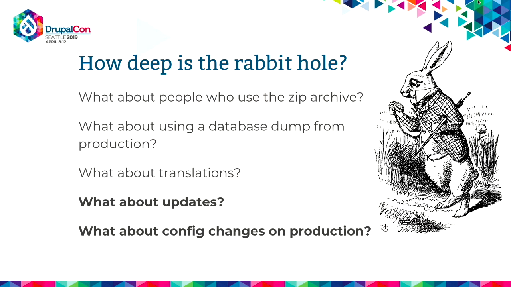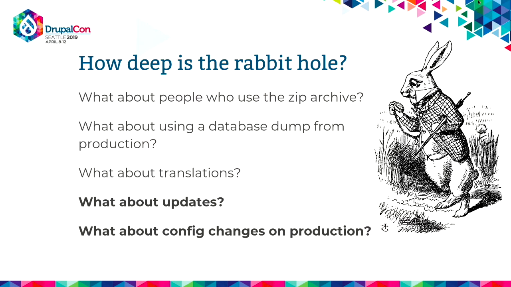You run the update hooks, but only Devel is enabled and installed, so the Devel config gets changed because of the update hook. You export the configuration, and then you deploy it. When you export the configuration, the Devel config gets split off and is kept separately, so it will not be imported when you import the configuration again. But what happens is you do the composer install, which updates the modules. Then you run updb, which runs the update hooks of the Acquia connector.